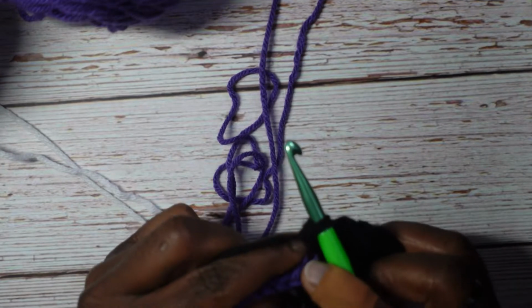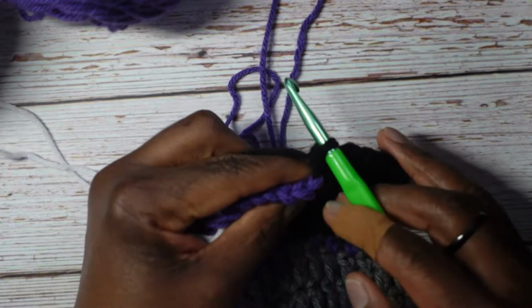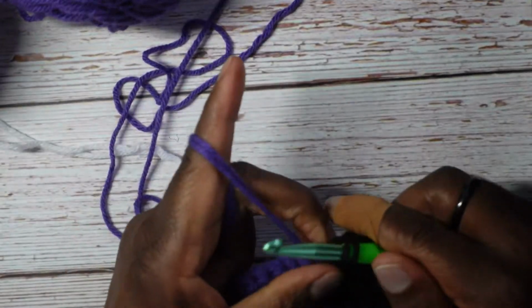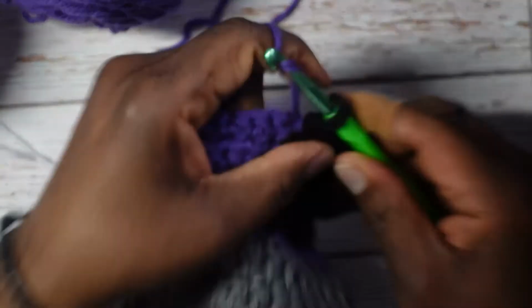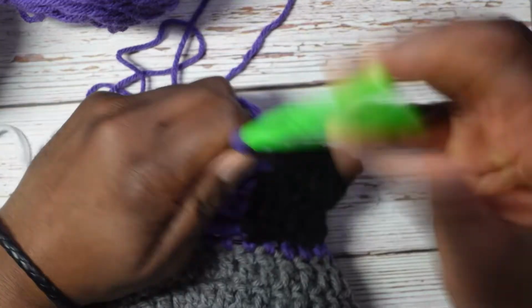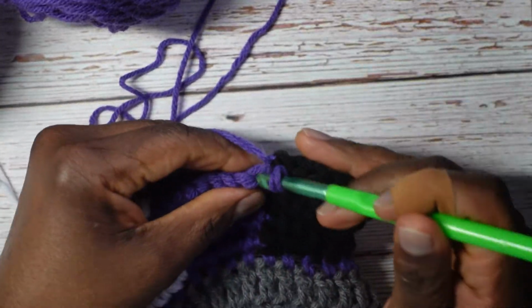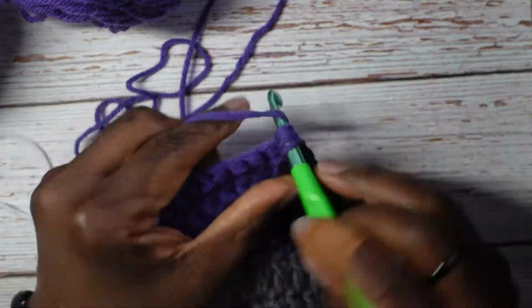The next one is purple, right there. So we're gonna yarn over with the purple. Pull through and then pull on the black, nice and tight, and then just get to work with the purple.